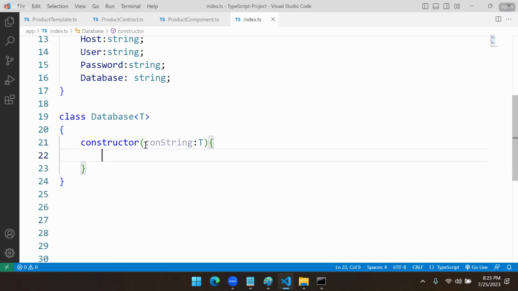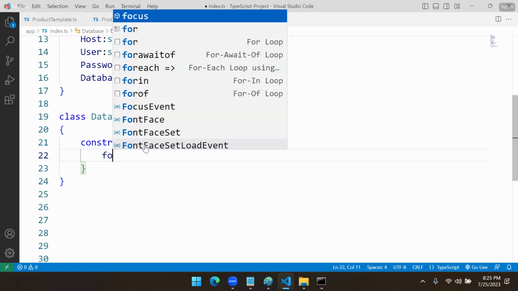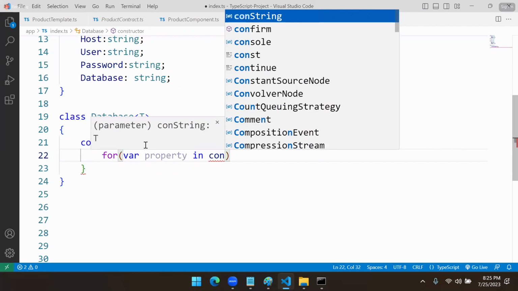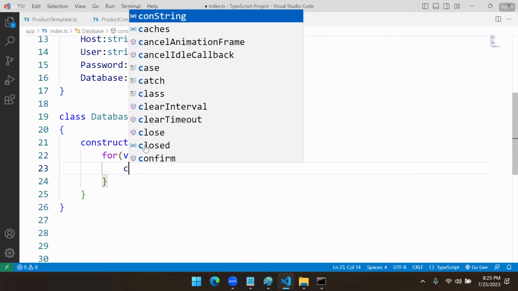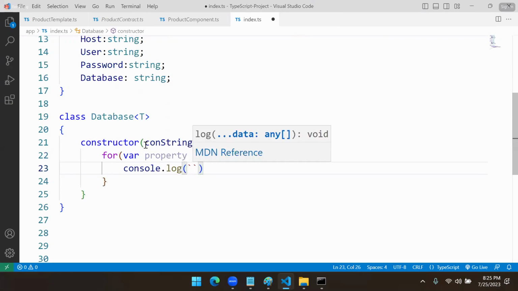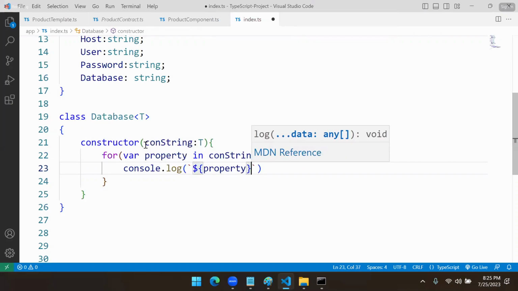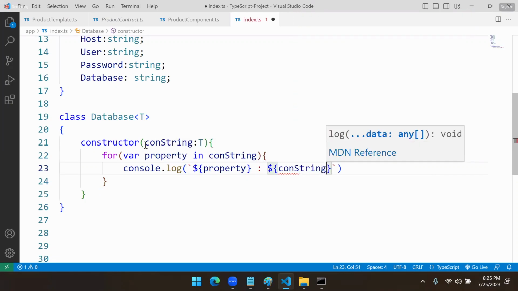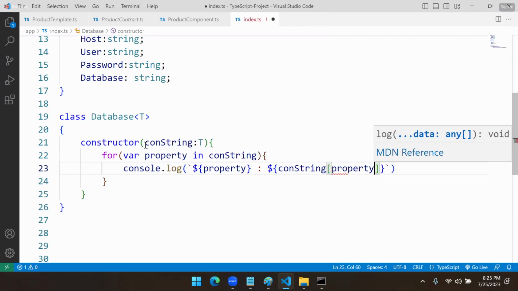Whatever connection string they pass, I should print it. So I will use a for var property in connection string, and console.log the property and the value of the property, connectionString[property]. This is what we are doing.